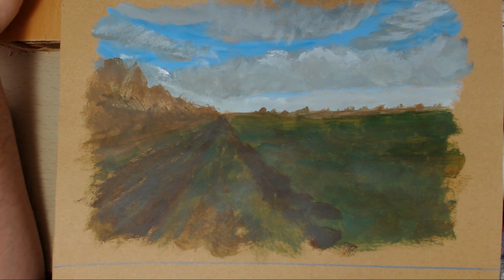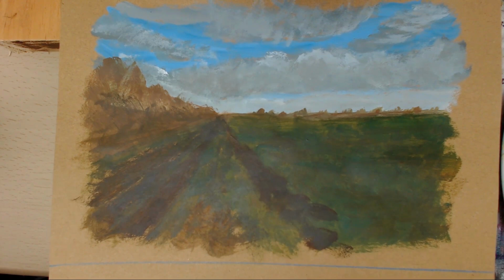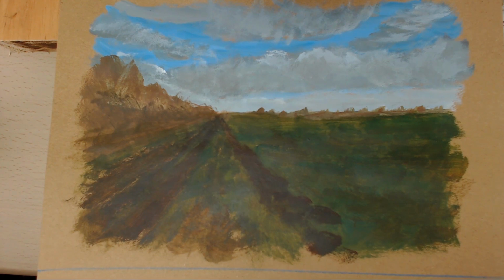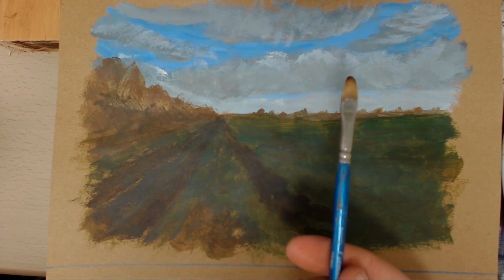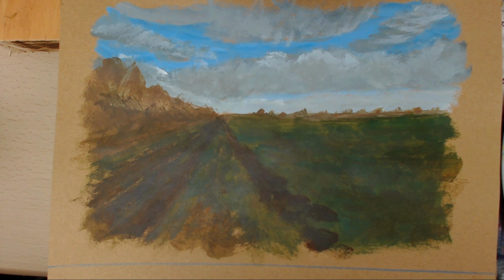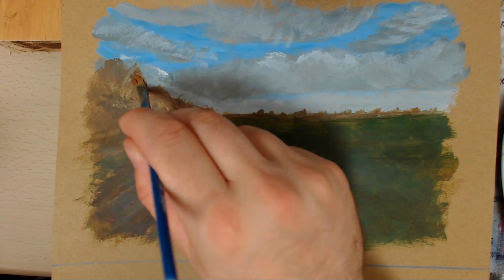Okay, so I just give that a dry with a hairdryer. It's a little bit shiny. Now what I might do is use a different brush, a sort of a brush with more of a rounded end. This is a Cotman number 668. Works quite well. I quite like it. And what I'm gonna do, mix a bit of a colour and put a few leaves on these trees.